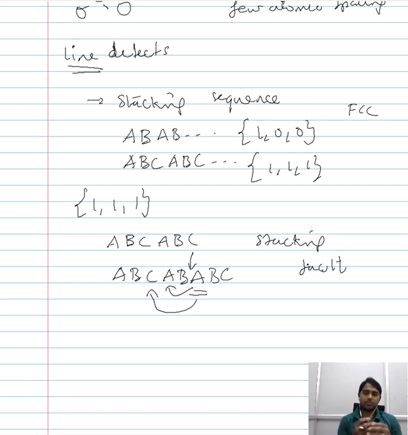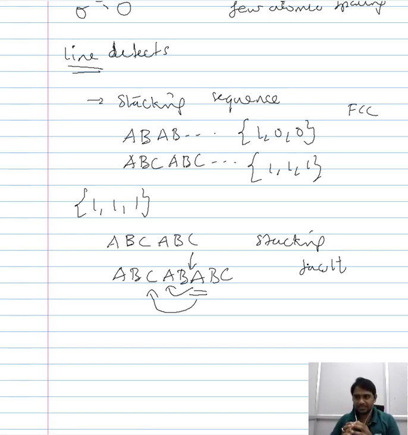So we have now moved away from the point defect, and we are considering the line defect. We are largely focusing on one of the line defects. There are numerous forms of line defects. Now the criterion that helps us to identify this particular line defect is the arrangement of the atoms when you stack one layer over the other.